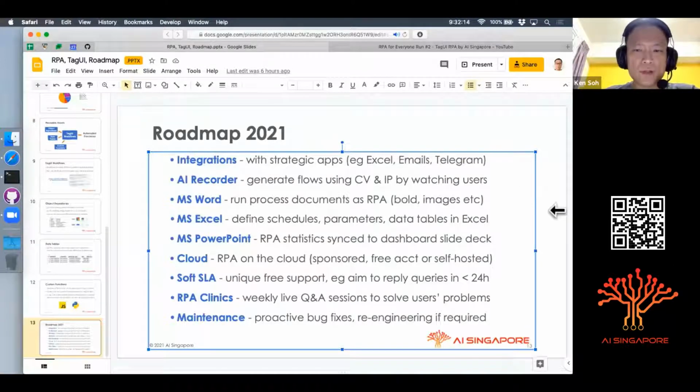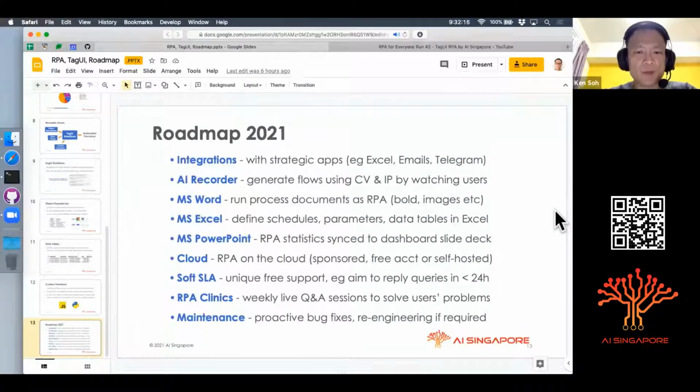So if we want to bring RPA to be accessible to everyone, we thought of an idea. Why not we bring RPA to where the users are? For example, imagine by end of this year, when you open up Microsoft Word or Google Docs, there's a toolbar where you can say record.